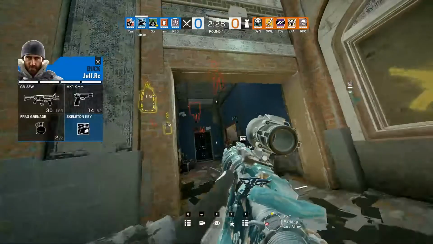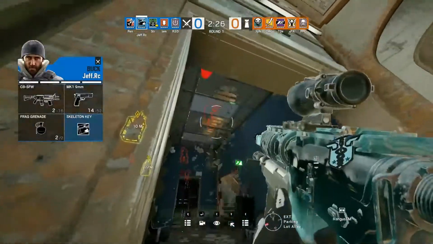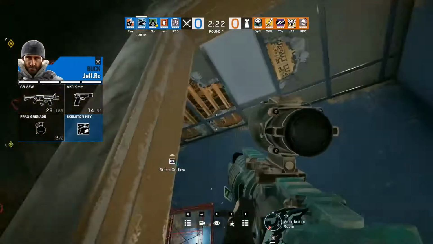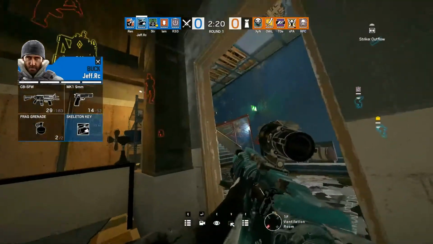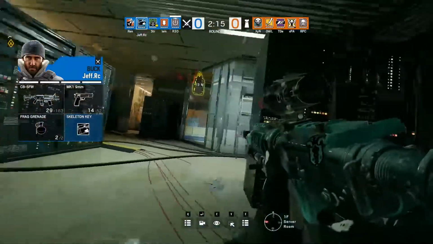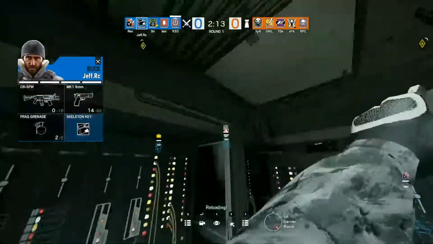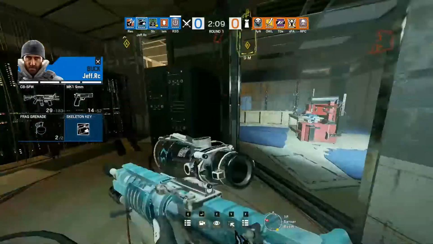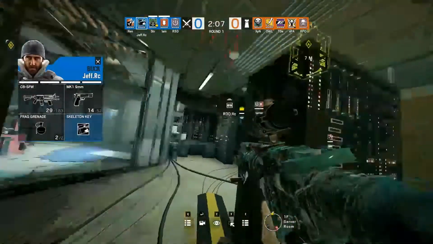Mute and Thatcher. Alright, so they've spotted the cam, it looks like. Jeff is going to go in from below and try and get the bandit charges. He sees one, but they manage to run away, but he does get the mirror open, which is going to deny the defenders from being able to sit on that point and watch the thermite. He's going to open up the hatch in office to see if there's a mirror there, but there is not.